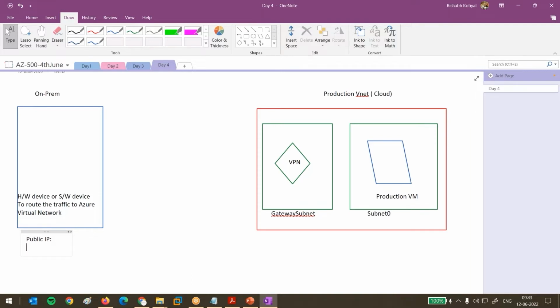Plus, you are going to have the private IP ranges in your organization as well. Same here: this VPN, if it wants to connect to this on-prem, also requires a public IP address, and it is also part of this VNet, so it is also going to have a private IP address.